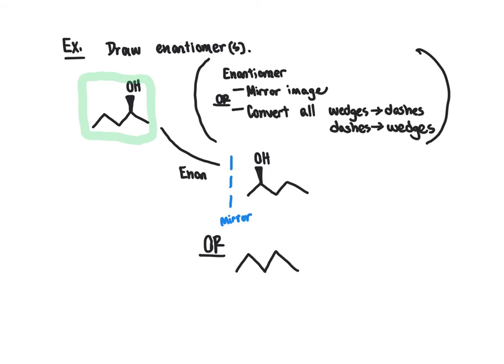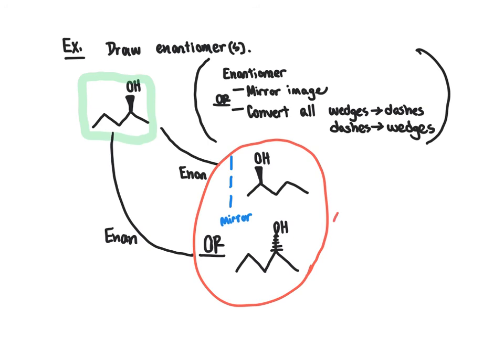So I'm going to go ahead and draw in the structure the same in general as I did in the upper left, except that the wedge to the hydroxy group becomes a dash to the hydroxy group. So this structure is another way of drawing an enantiomer of the structure that's boxed in green in the upper left. The two structures that I have drawn here are exactly the same molecule. It's just that we've rotated one around, we've flipped it over, going from one to the other. So these two structures circled in red are the same.